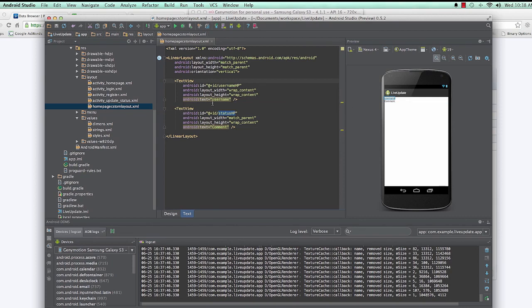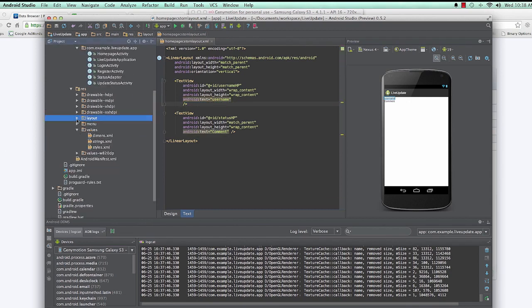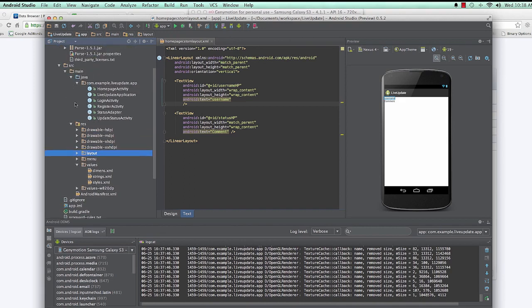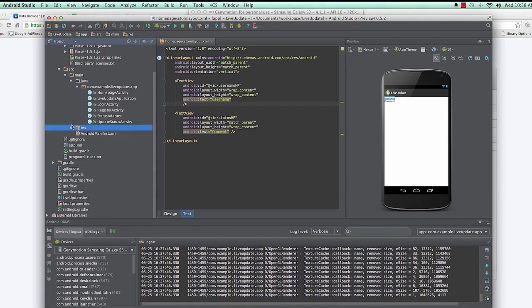We want the username to have an icon on the left, so we're going to say drawable left. I have some drawables that I'll show you first, before I write this. I'll show you how to get drawables into your app. Drawables are images or anything that is drawn on the screen. That's how Android refers to them. They're always located in the drawable-hdpi, mdpi, xhdpi, xxhdpi folders. So this is where you'll find your images.